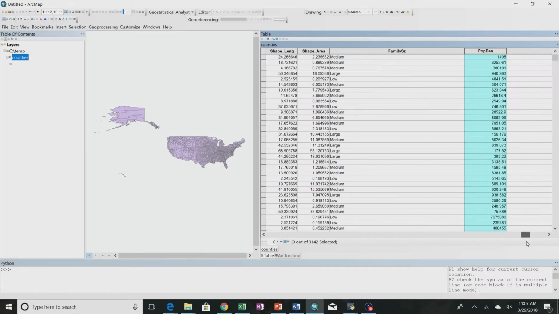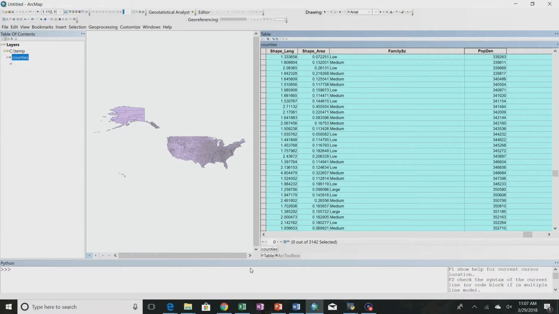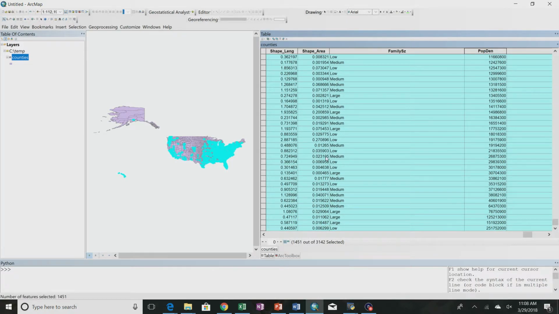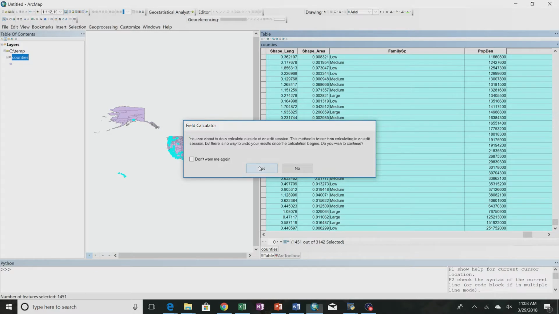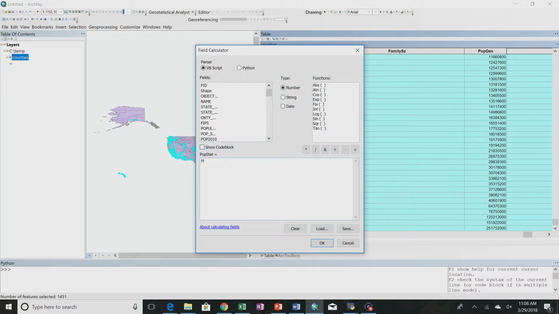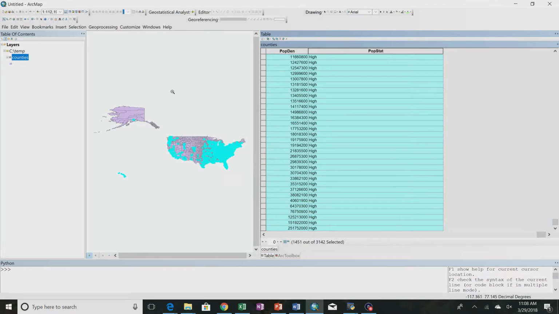And what I'm going to do is just sort by population density and choose roughly half the counties. How many counties did I choose? Yeah, 1,451. That was almost half the counties. So I'll say field calculator. So these are the higher population counties. And then I'll switch the selection.